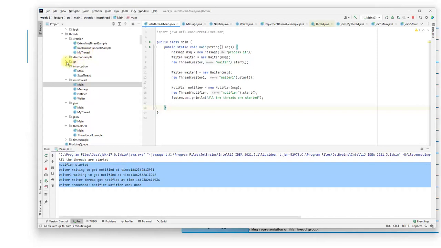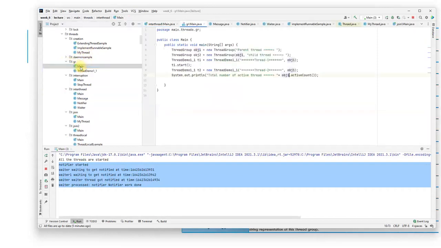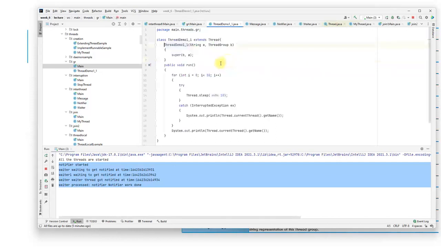So, the example is here. We can add a thread to the thread group using the constructor of the thread, which uses the super constructor.